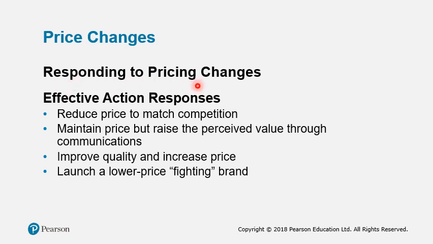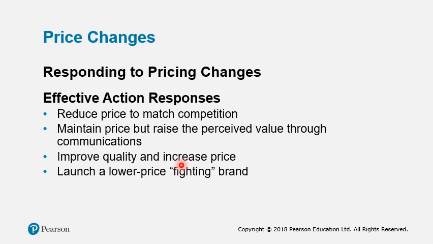Next, responding to the price changes. Effective action responses include reducing your price to match the competitor's price. Or you maintain the price but raise the perceived value through communication, saying why risk buying something cheap, because our quality assurance is at its best. We don't compromise on quality because our brand is a trusted brand. Of course, you can also improve your quality and increase your price, and perhaps launch a lower-priced fighting brand kind of product, meaning you cannot compete with your competitors using your high quality brand or product, but you offer a lower-priced product.